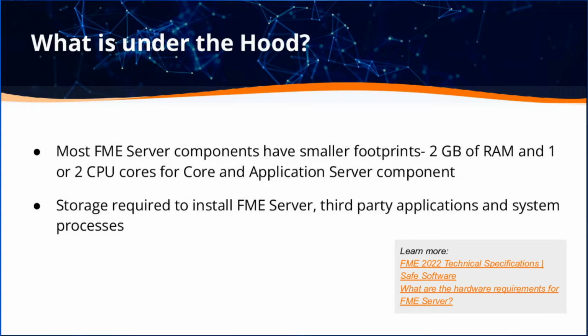For the core and application server, these can function well with 2 GB of RAM and 1 core or 2 cores. One CPU each for core and web application is the ideal scenario, however. When considering storage for the server, please do consider storage that is required to install the server, which could be around 20 to 25 GB. And also consider system resources for other third-party applications and system processes running on your host.